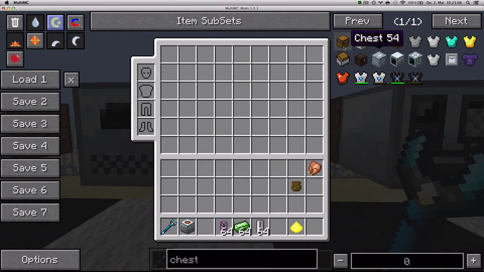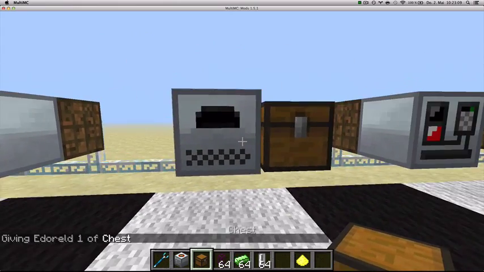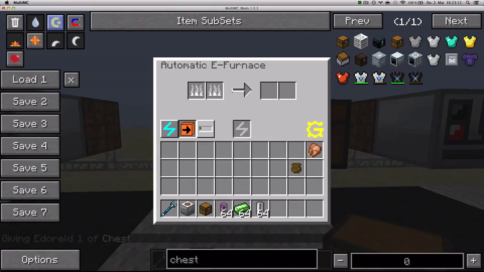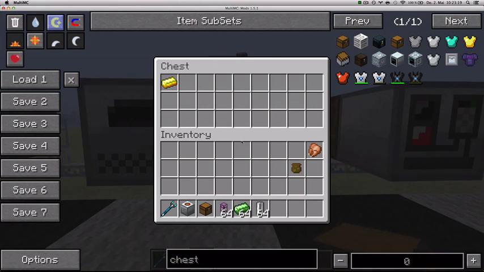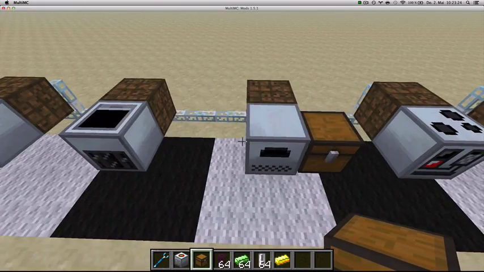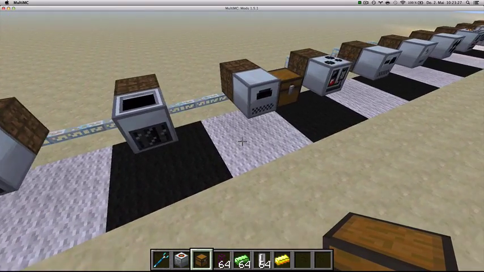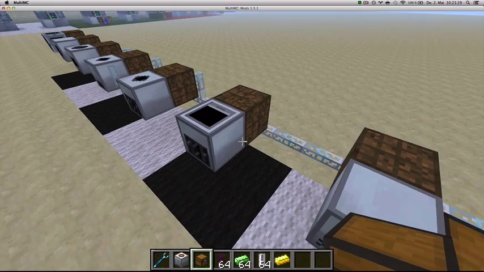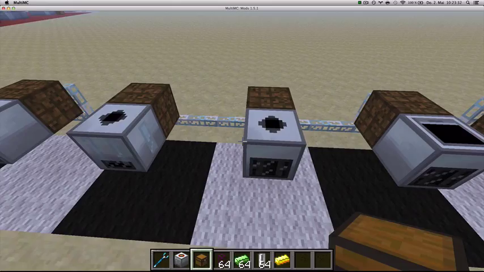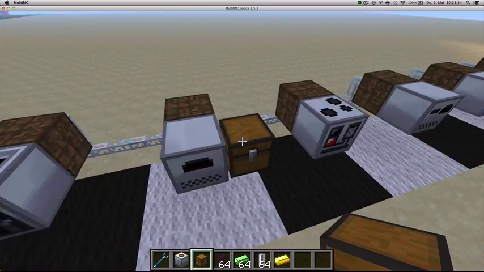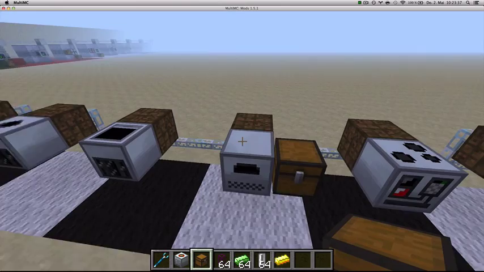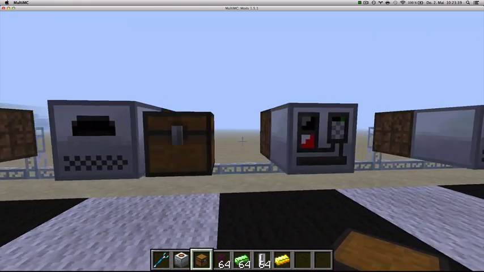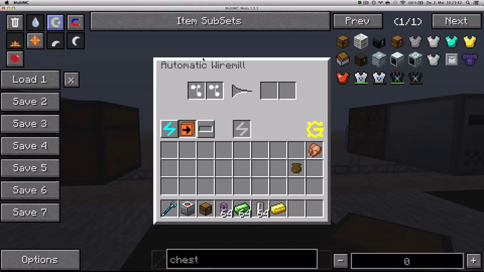So if you get yourself a chest and put it here, and then you put something to smelt, once it's done processing, the ingot is gonna go to the chest. It doesn't appear here, it goes directly here. So if you chain machines together, you could create an assembly line where you could put ores in a macerator, and then the dust goes straight into the furnace and then into a chest or something.